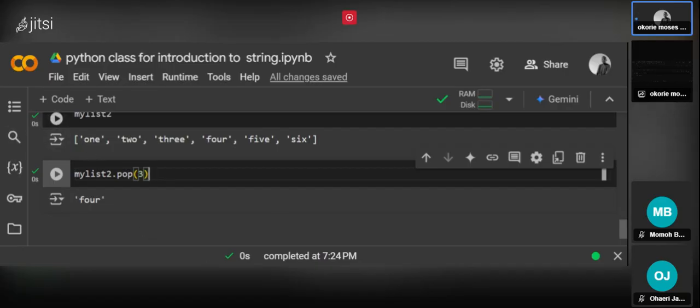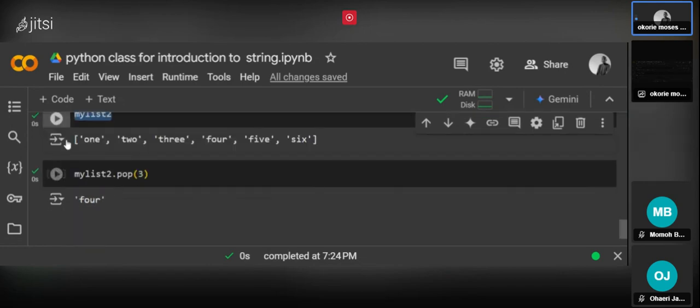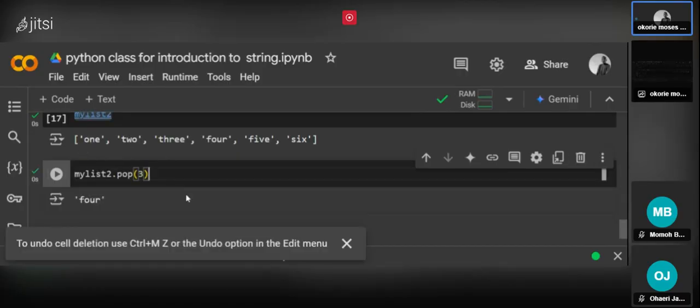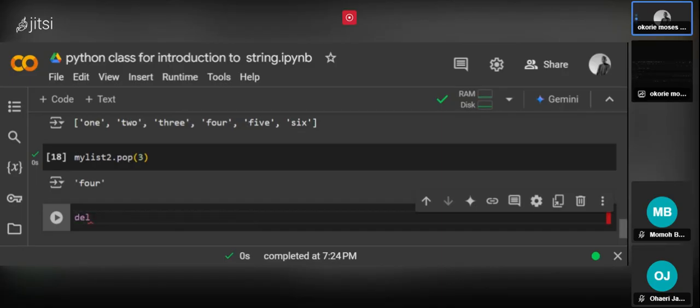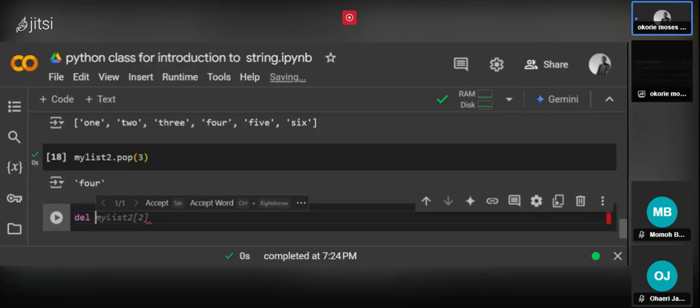So I will teach you how to delete using the del function. I've already taught you how to delete in a string. It's also similar to a list. So you use your del, then your list two, then what you want to remove in the list.